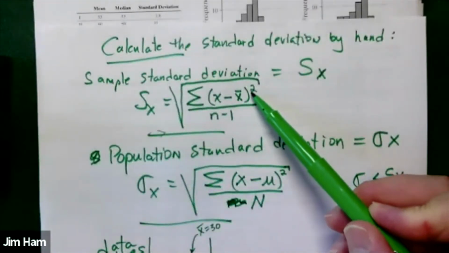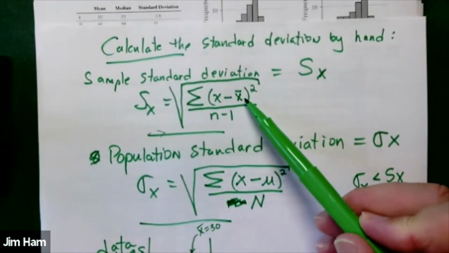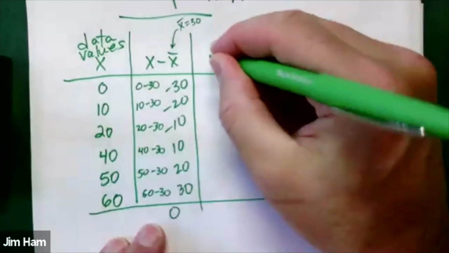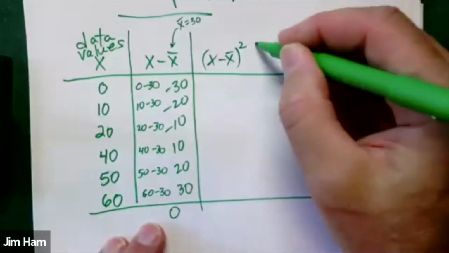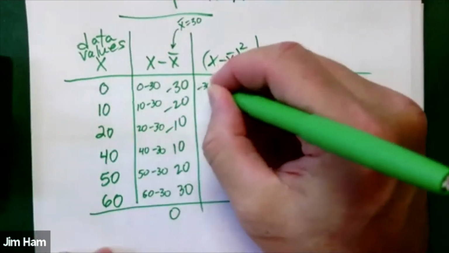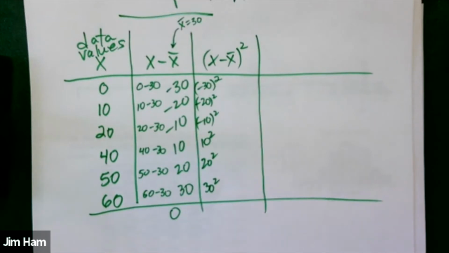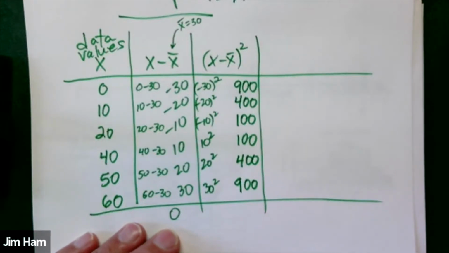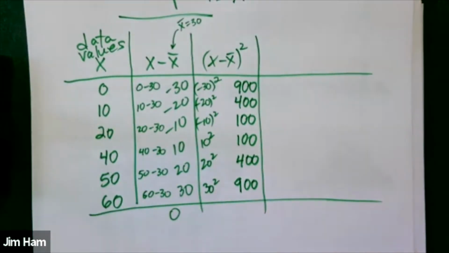All right, now you'll see also in our formula, after we calculate the x minus x bars, we need to square those results. So my next column is going to be the x minus x bar squared. So take each number in the previous column and square it. Notice that when we square, we end up with all positive numbers. Now you can imagine how tedious this would be if these data values contained decimals and the mean itself was not a nice number. It was like 20.795 or something like that. Then these calculations would be very, very tedious. You'd have to get your calculator out. You couldn't even do them in your head.